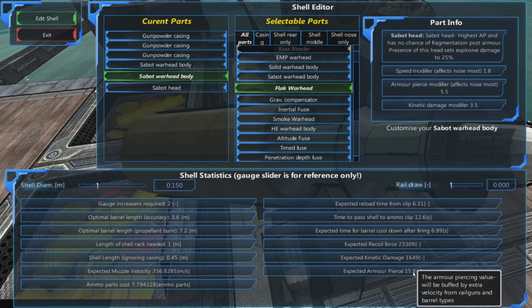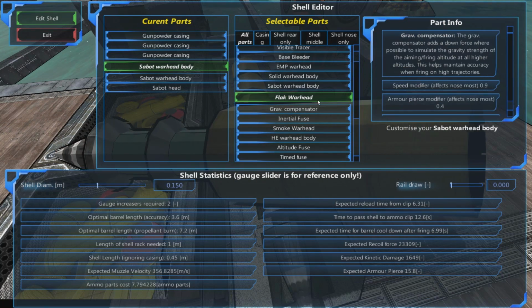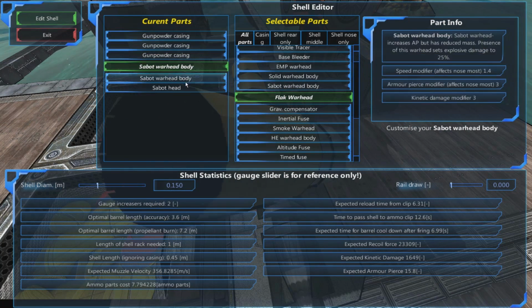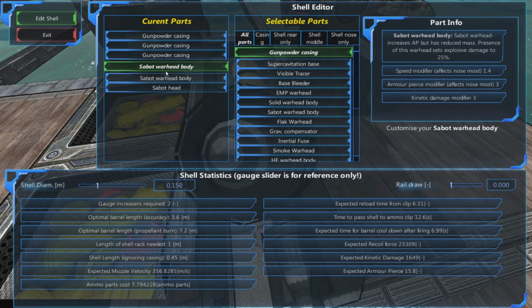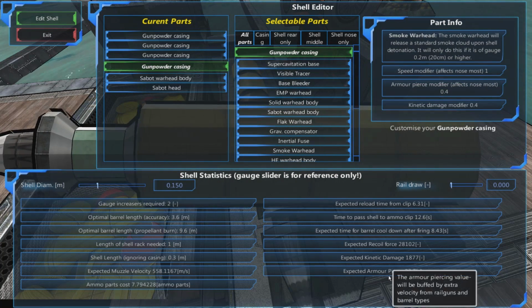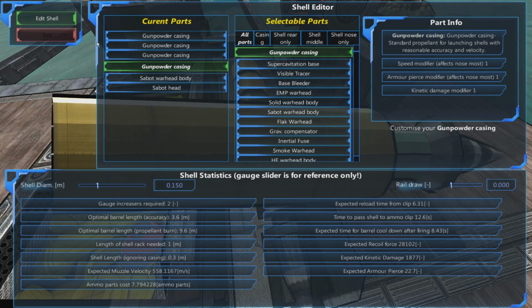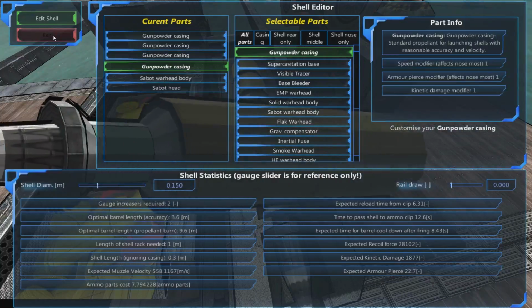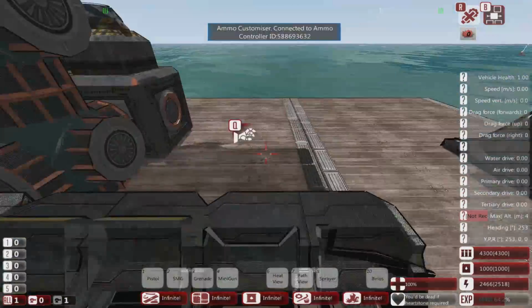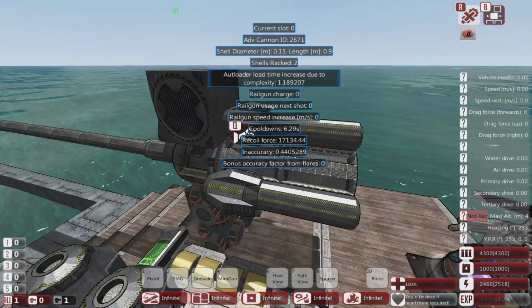So we're now up to a 15.8 of armor piercing without changing our gunpowder values. Now what I would normally do is put another gunpowder in here, and we're up to an armor piercing of 22.7, which is, as far as I'm concerned, very good. And we've got a good kinetic damage here with 1800. So that's a good kinetic round in my view. So we'll give that a go against the 2 blocks of metal.